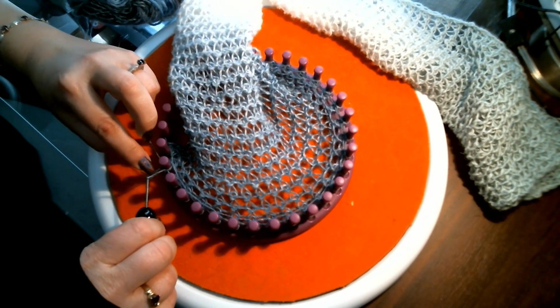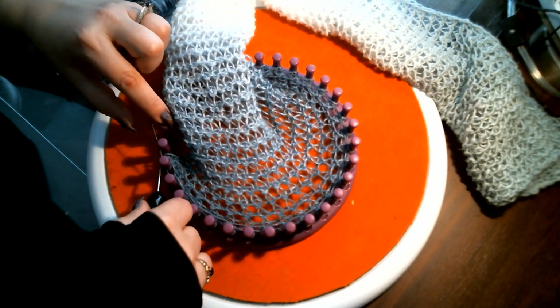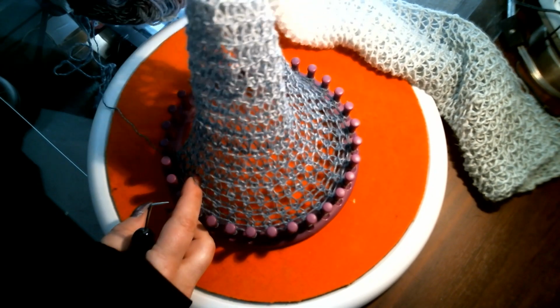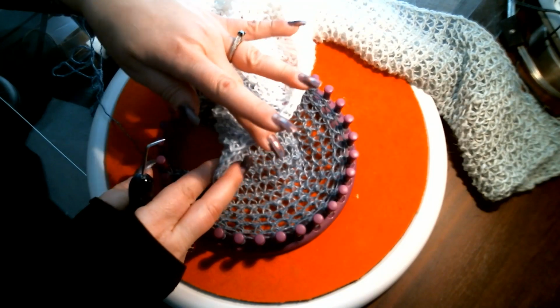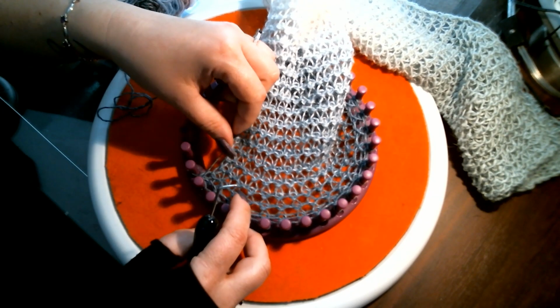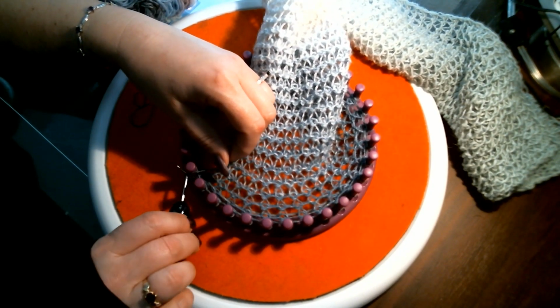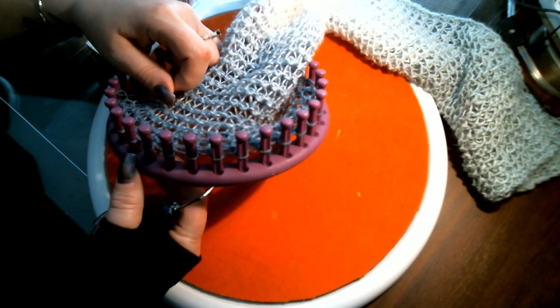Okay, so I'm coming up on my last peg here. Now I know a lot of you are used to me doing clean edges on my shawls and wraps and scarves, but for this, again, we're going to do that light, lacy, loose look. So the turn and wrap is perfect for that. To turn and wrap, you bring your working yarn behind your last peg, wrap it around, knit it off, and now we're going to work back.